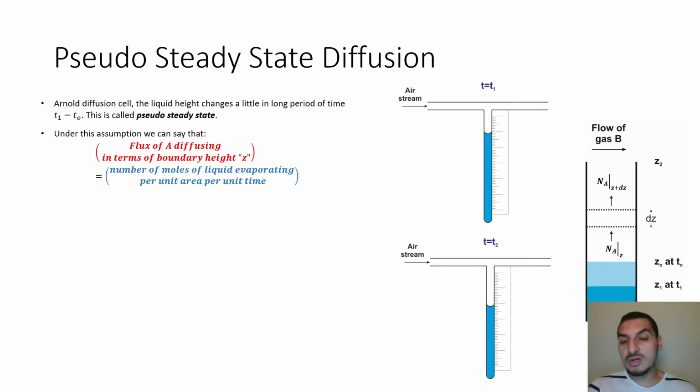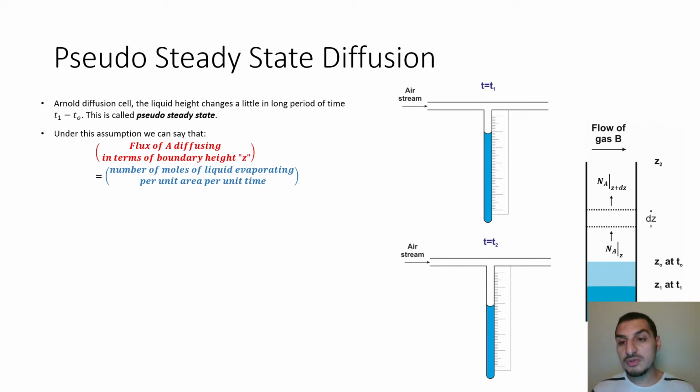So this is what we are going to do for this part, which is written in red, which is related to the diffusion in the gas phase. We are going to get this part of the equation from the molecular diffusion equations and the continuity equation. And for this part, we will do the calculations on the liquid part, which is just the change in the height. And then we'll see how we can relate the change in height with the number of moles.